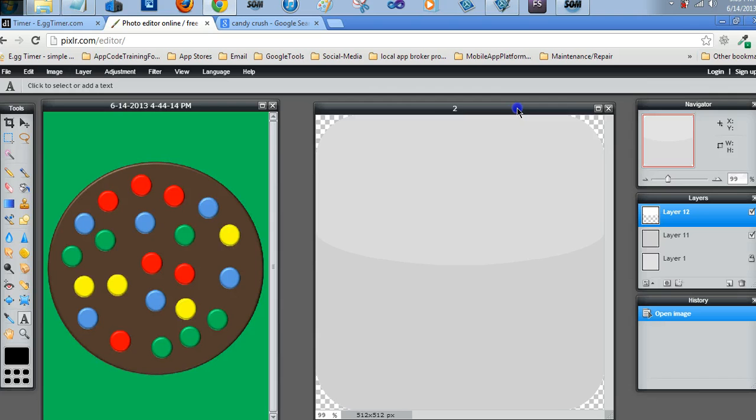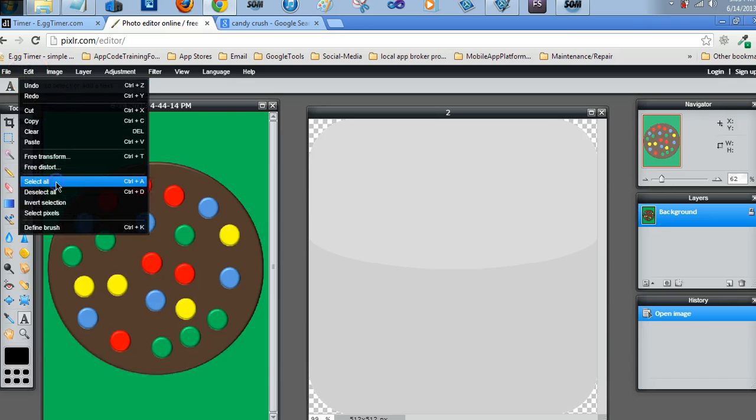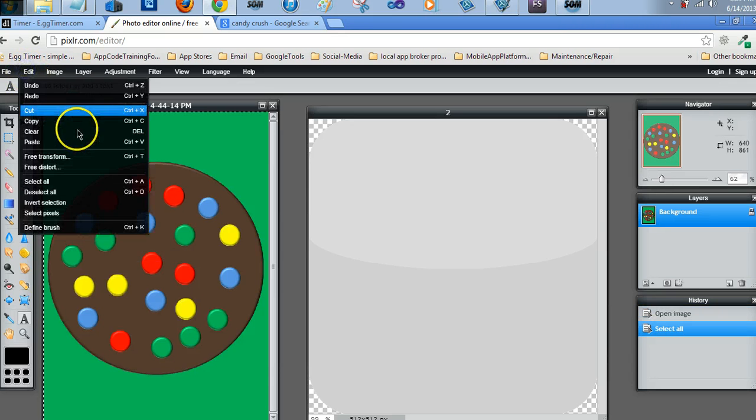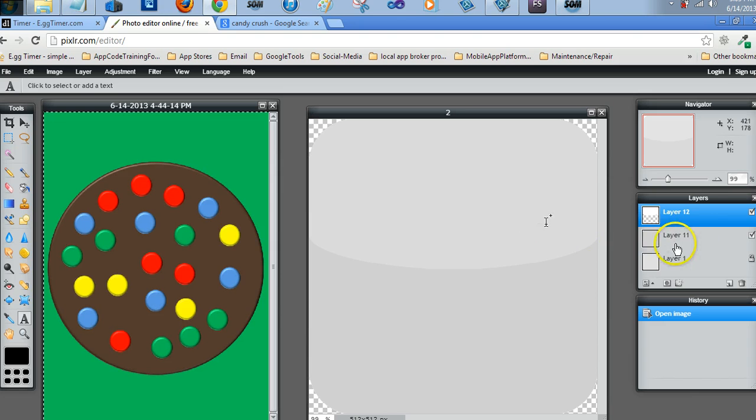Okay. Now let's go here. Click on that. Let's go to select all. Right. What's our next step? Copy. Right. Let's go to our icon. Click it. We're going to go to level 11. Okay. Add new layer.